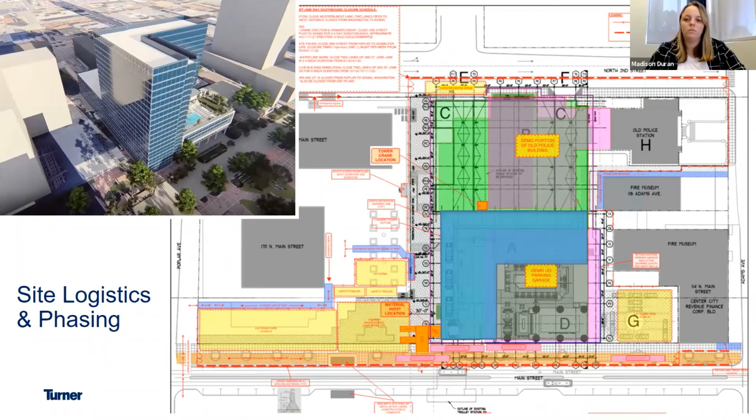This project involves the partial demolition of an old police station on the top of the, let me actually get my little mouse on there. I don't know if you guys can see the mouse or not, but there's an old police station here. We have to demolish a portion of that. And then there's an underground 2-story parking garage that's in existence that needs to be demolished as well. And then we are able to dig a 2-story deep hole for our building footprint, which will be a 2-story deep parking garage. And out of that will come the tower that you see over on the upper left-hand portion of the job. So the L-shaped tower is in blue on this logistics plan.